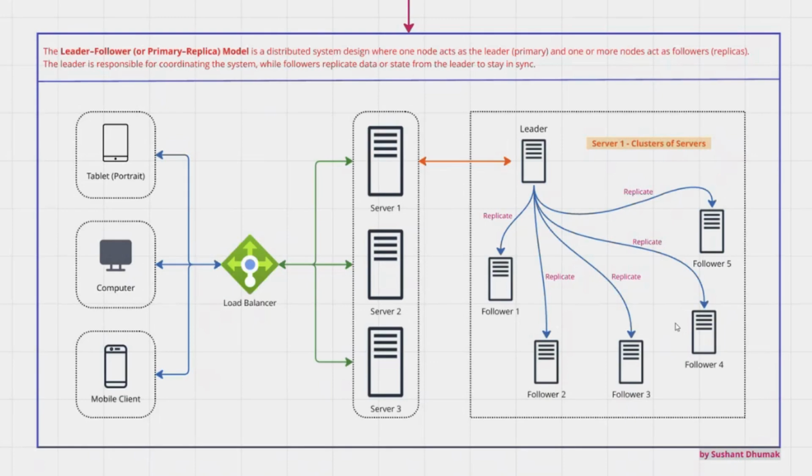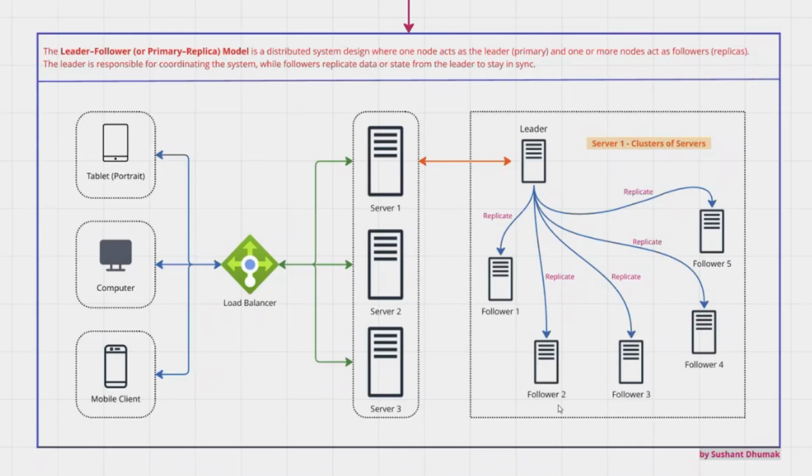So what is the main use of it? It ensures data consistency by having a single source of truth for writes. Writes go to only one node, so there is a single source of truth, and then it is replicated. It is scalable, since all the read traffic can be diverted to the followers instead of going to the leader. And this makes the entire system highly available through replication and leader election. If any follower goes down, another follower will take care.